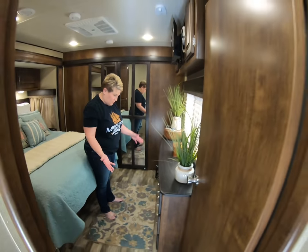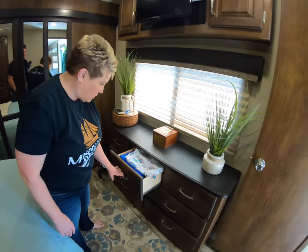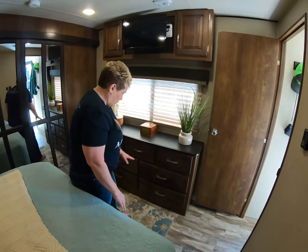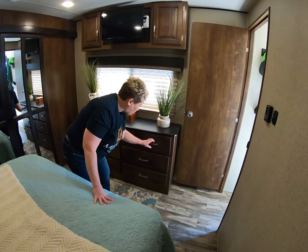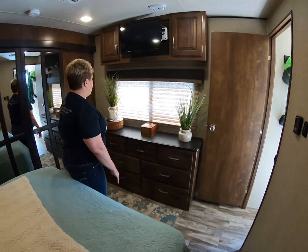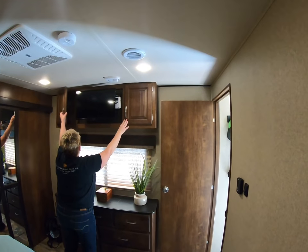Full dresser here. So we each have drawers. Pretty good space. They're not huge, but they hold shorts and t-shirts and socks and undies. We have space up here, where he kind of throws his hats.